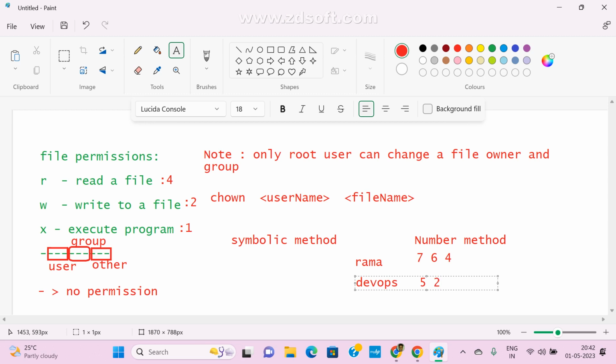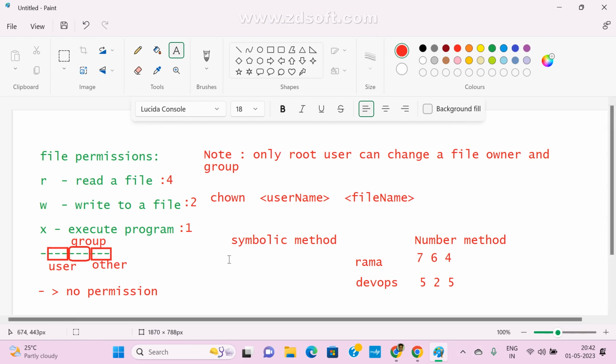For others I want to give only execution permission, 1, or read plus execution, 5. That's it. If you understand this number format, it is very simple. 4 means read access, 2 means write access, 1 means execution permission. That's it. Now clear?